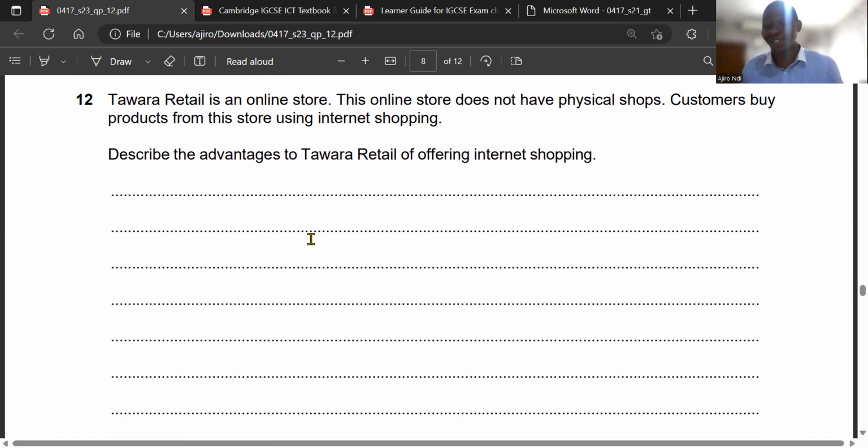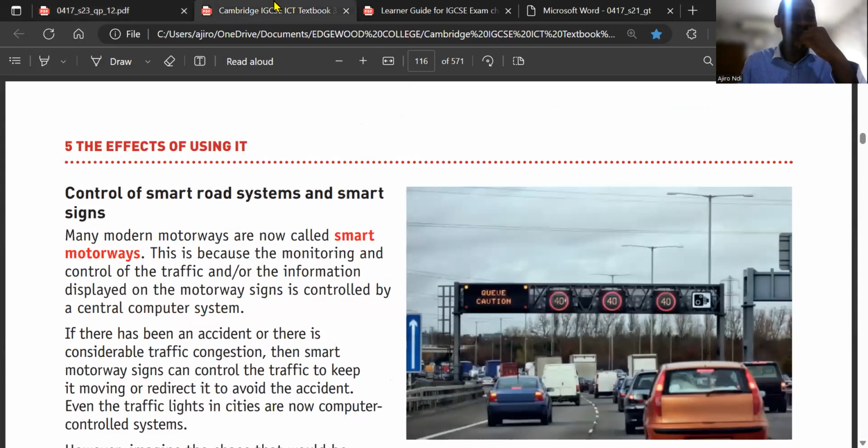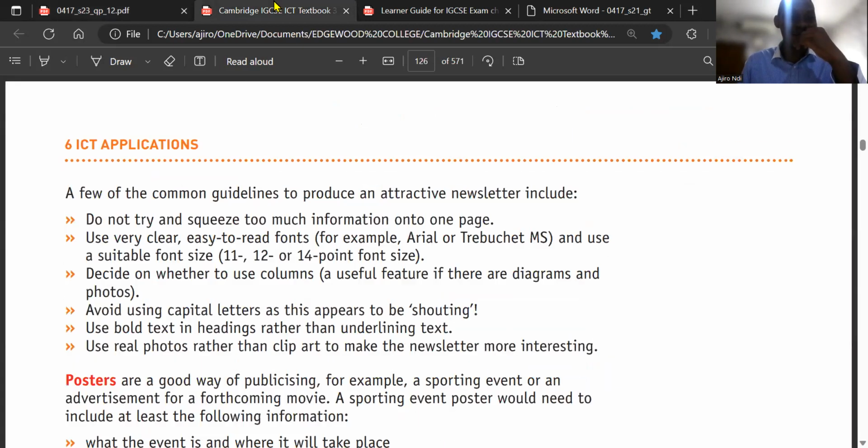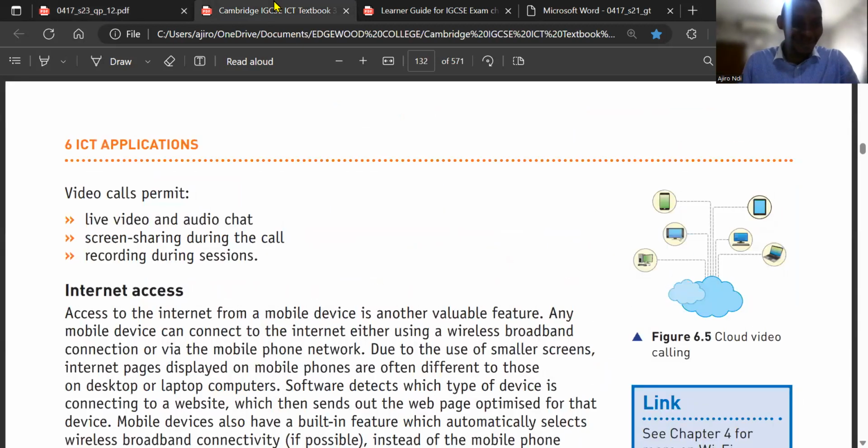Now ICT application is very long. So I'm guessing here, it's 6.8. Let me check. 6.8.